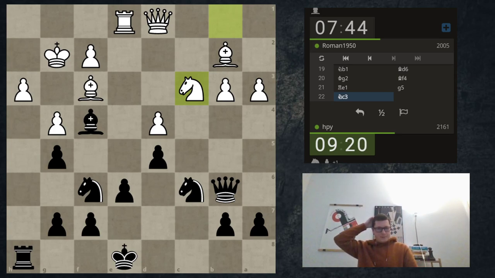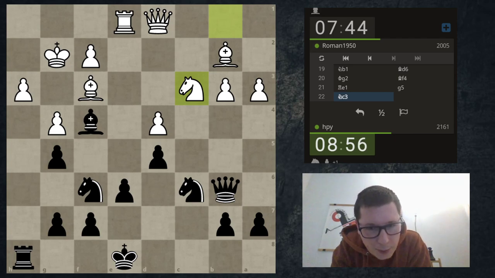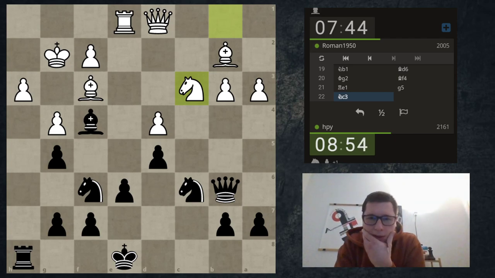Okay, g5 was a bit too much. And knight e5 also attacks my queen. So this was a bit careless.